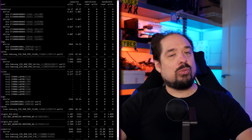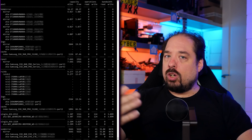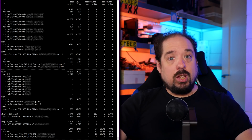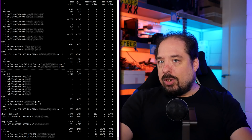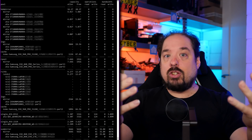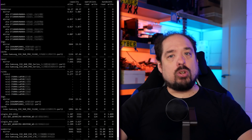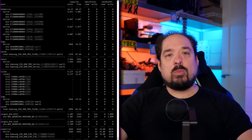Next to that, I have two single 4TB disks. One of them is for doing some random stuff, and the other is for my IP camera footage. That really doesn't need any redundancy, so using a single disk is most efficient. I also have a few SSDs in the machine, totaling about 5TB without redundancy. All in all, I'm very happy with the server build, and this amount of storage should last me quite a while.